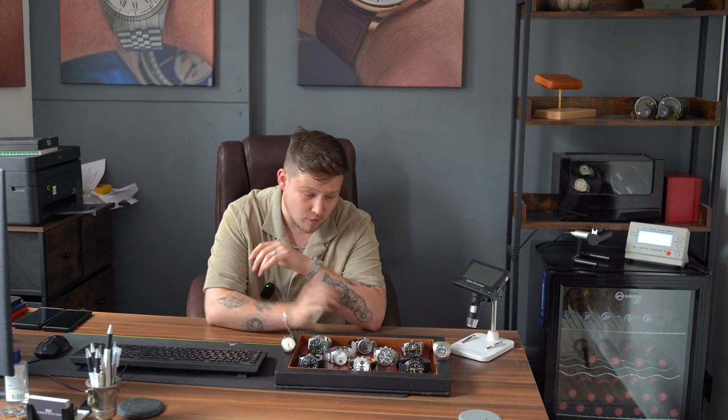Hello and welcome back to another episode of this week's watches. This week we have 10 incredible watches ranging from some brands you very rarely see, including a model you very rarely see, to stuff you see quite regularly like a Black Bay 58, some awesome vintage pieces, and everything in between at all sorts of price ranges.